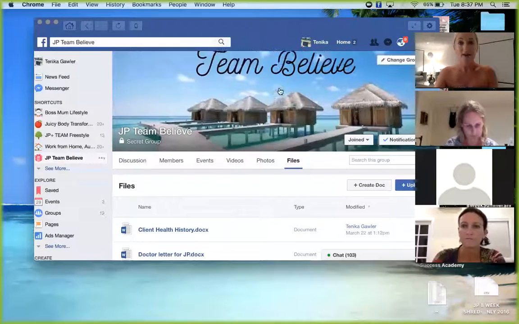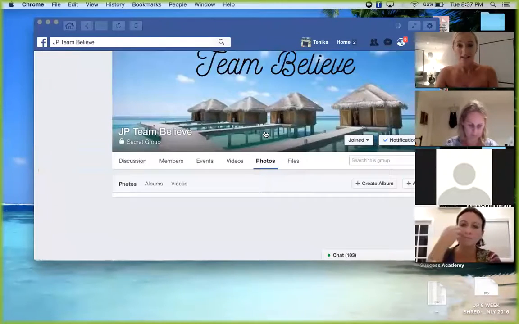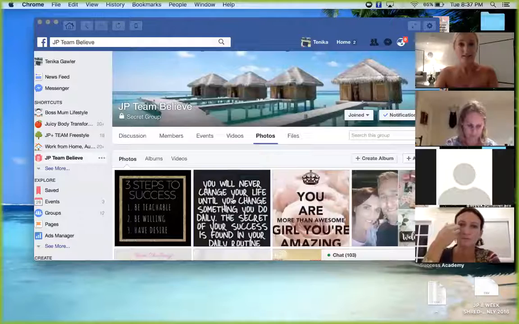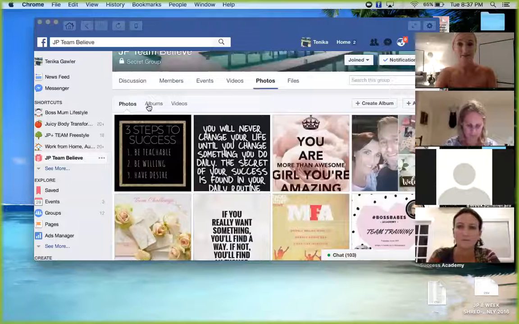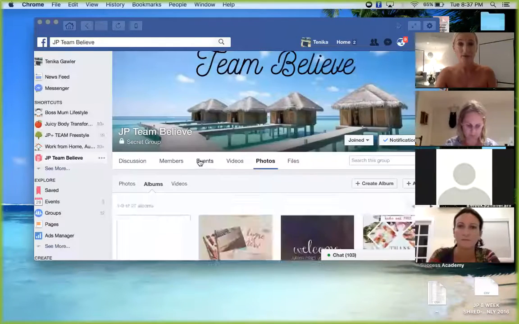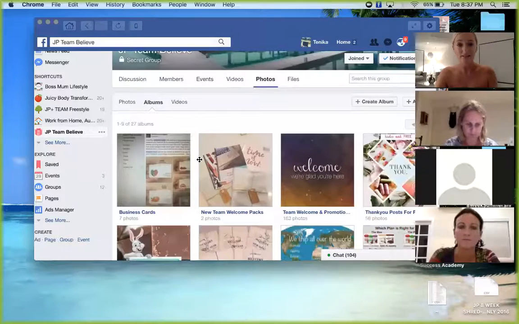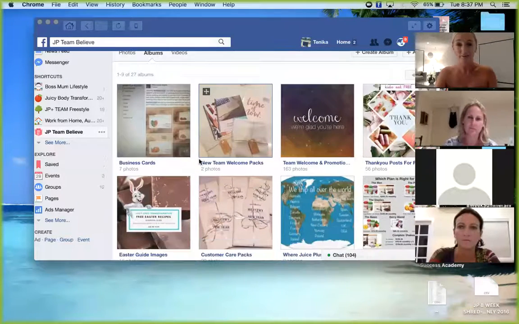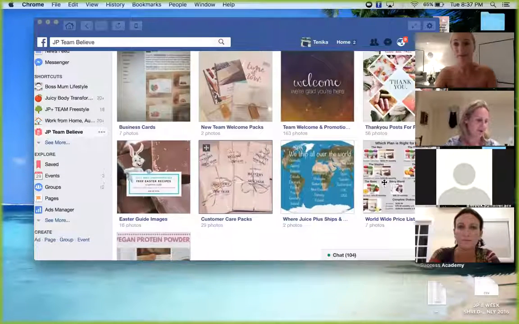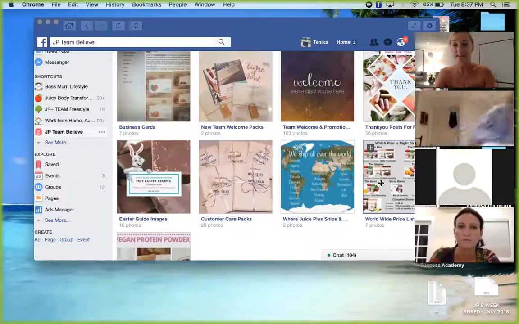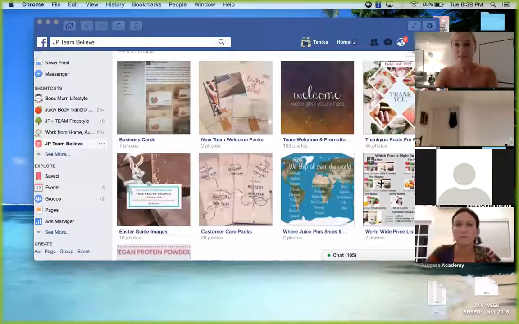Just one other thing I wanted to touch on, I'm not sure if Tennille was going to mention that when she shares in a second. Tennille has spent quite a while this week, which we're so grateful for, and she's created some albums for all of us, but especially for the new people, so they're more specific and easier for you to find. So we've got the price list. There's about 7 different price lists there, because we have different countries that we can ship to. There's little packages that Tennille's hubby has made up the images for and put together to make it easier for us.